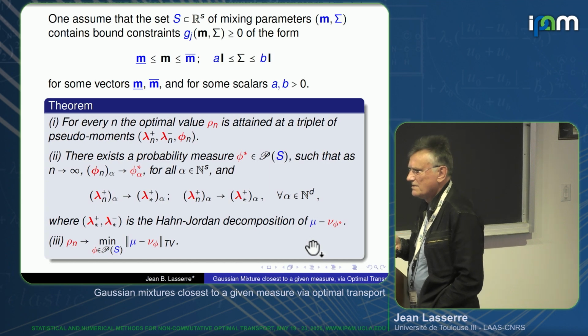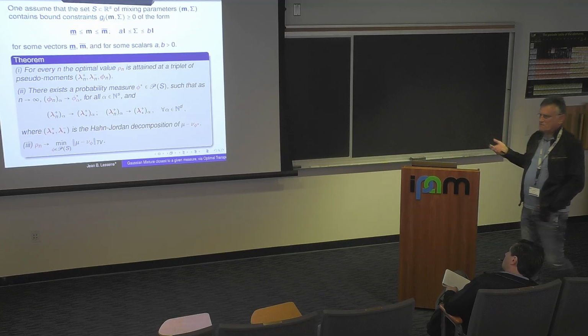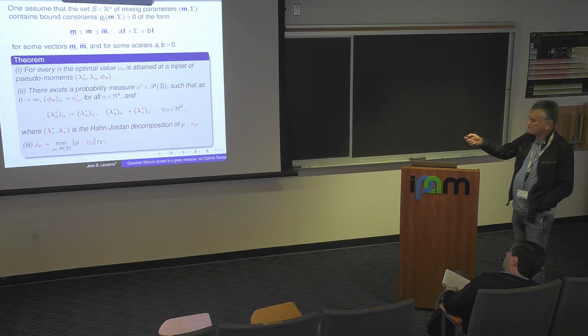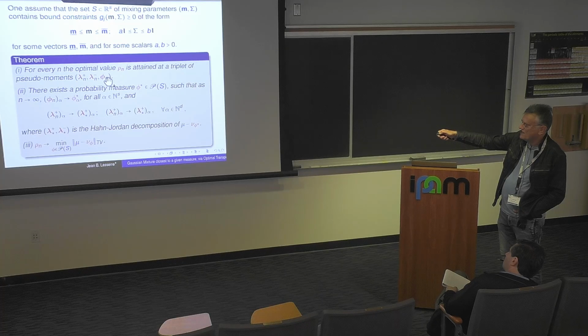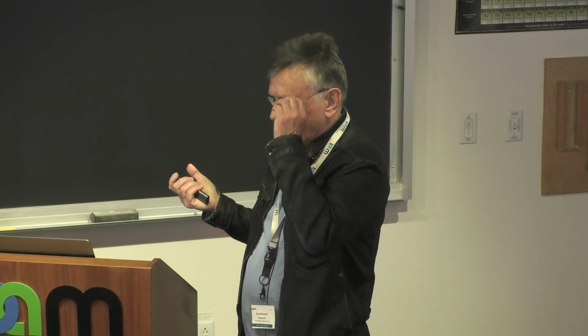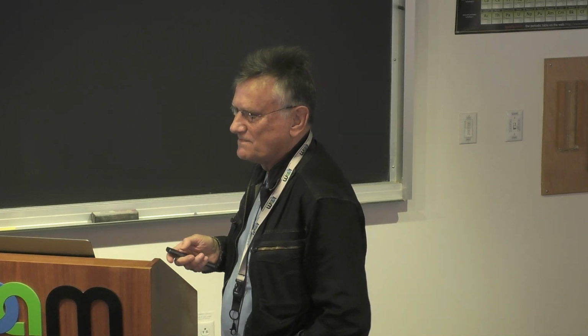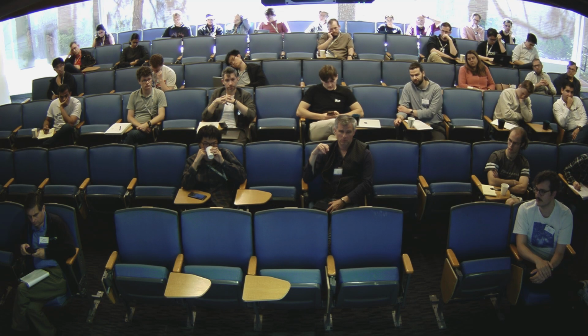In practice, is it easy to figure out what this probability measure is just from looking at the sequence of moments? You expect that you will see what happens with small n. Of course, the result is only asymptotic. But you expect that you will see nice things. For example, the mixing measure phi star, you expect that, for example, it will be an atomic measure. It's not guaranteed, but you expect that. Otherwise, it's just asymptotic. And then it's just some equations to solve to figure out where the atoms are.